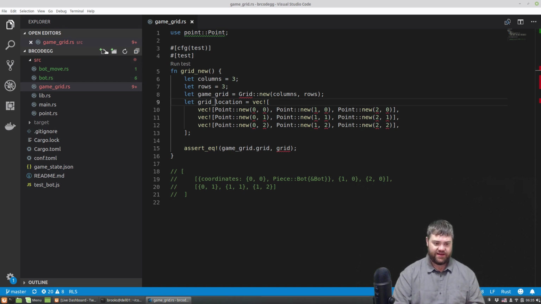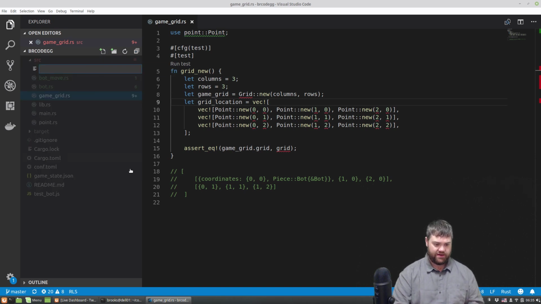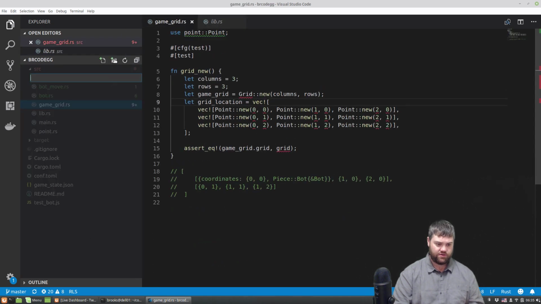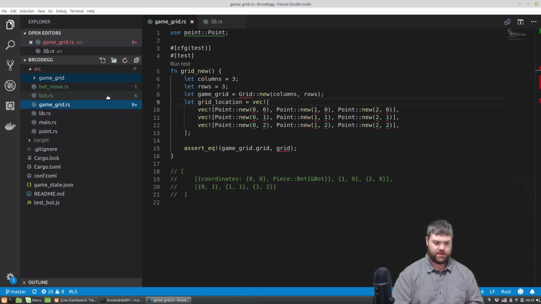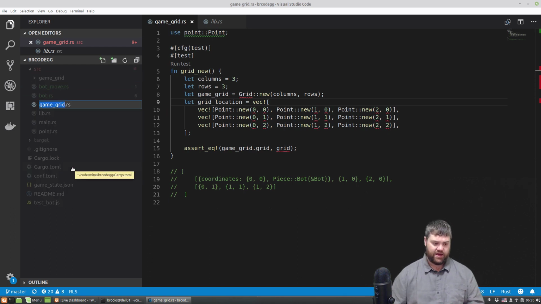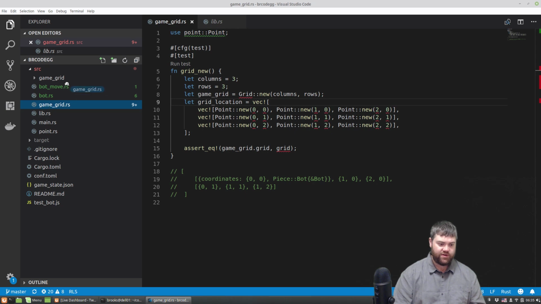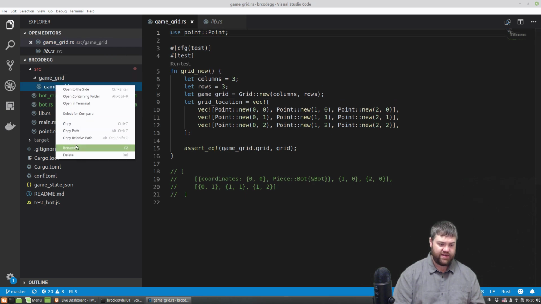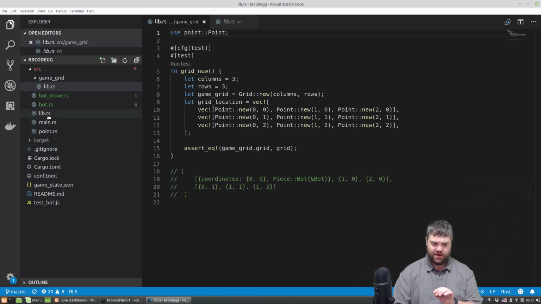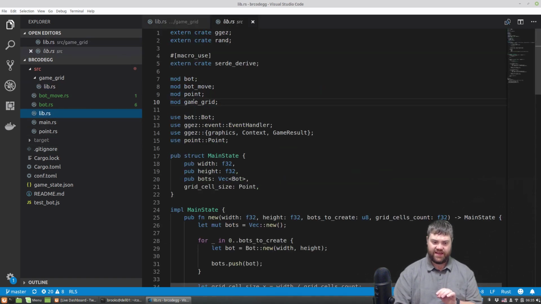So I want to create a new folder called game grid. Move game grid into the folder, then rename it to lib.rs, and I believe now in lib.rs, when I do mod game grid, it will still be able to find it inside of here.